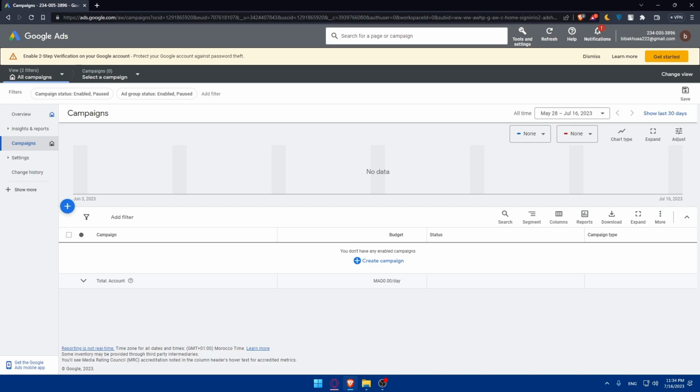So understanding your target audience is crucial for effective ad targeting. Identify the demographics, interests, and preferences of the audience that would be the most interested in your website, and this will help you create more relevant ads and reach the right people that you want. So, not everyone will be interested in the things that you're doing, so make sure to target the right audience and identify them beforehand.